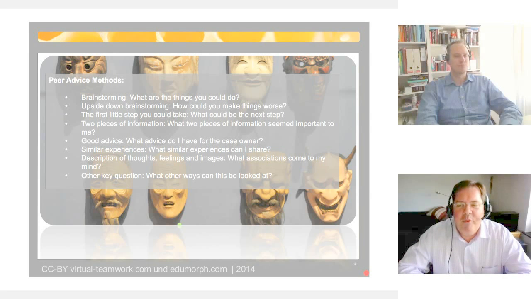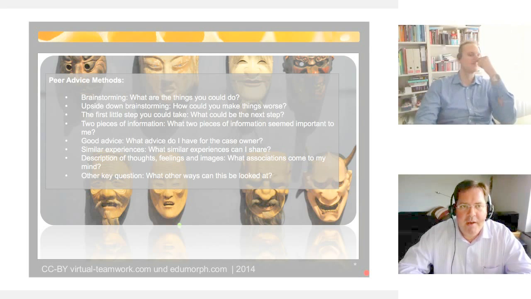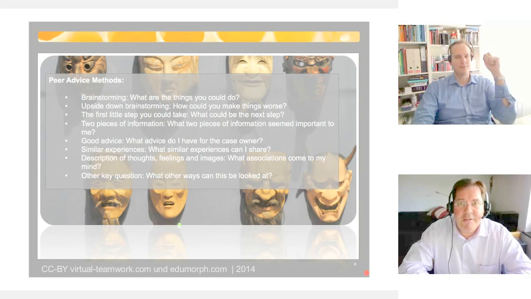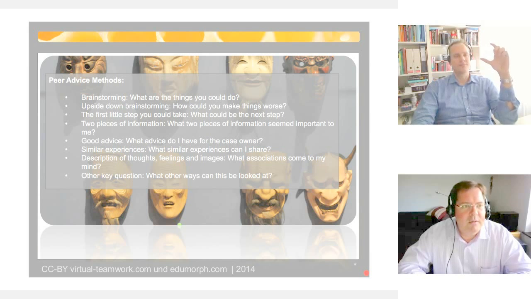Why only 2 pieces of information, Shane asks. You can imagine if you had a group of, let's say, typically we would have 6 or 7 peer coaches. If everybody had 2 pieces of information that struck them, then with 7 people, that's 14 different pieces of information, sometimes the same piece of information. It's an artificial kind of limit to focus the case presenter on 2 aspects per person. So that's 14 different aspects or 12 different aspects.